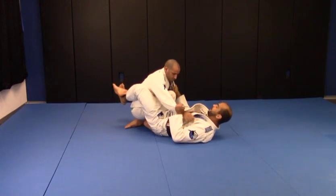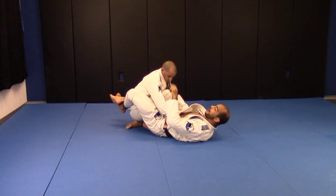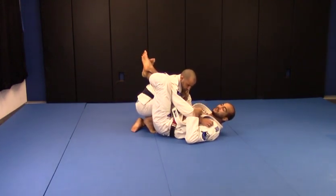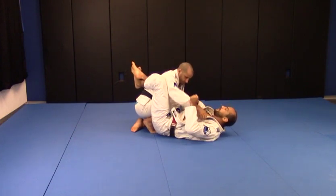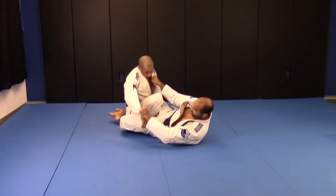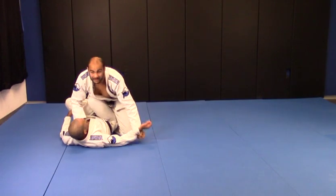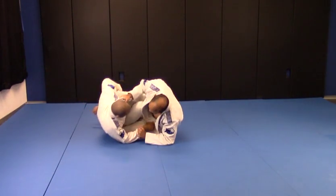So look, I'm here, right? First thing, I'm gonna close my guard really high. So I don't wanna stay like this, I wanna stay like this. Right? Now I'm gonna try to even break this grip if I need to and cross his arm. When he tries to yank this arm, I just push my butterfly legs down and come up. And I just got a sweep over here. So one more time.